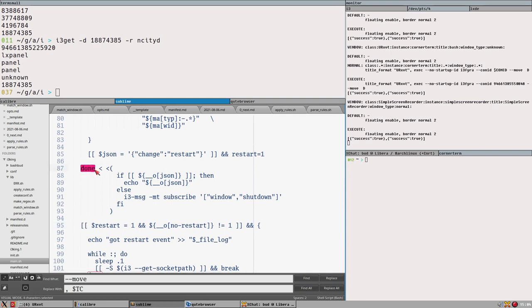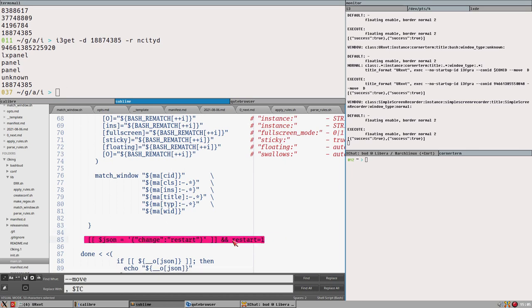Here, that is a loop, the end of the loop that waits for a new window to get created, because that's the only thing I'm listening for. And I do it here with i3-msg -t subscribe, and I listen for window events. Then I looked up the documentation that you can also listen for shutdown events, which in turn can have this change restart. And this is sent when you restart. And I guess you could also, in theory, with IPC, listen for when you shut down i3, and then you could react on that and do things there if you wanted to. And probably reload as well will also get sent.